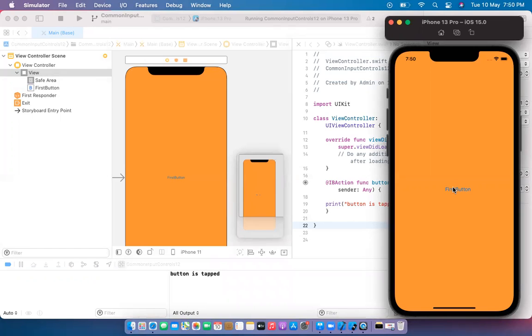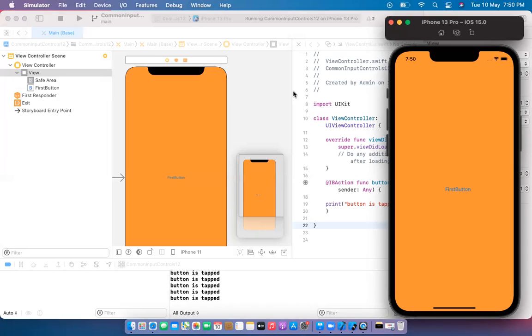Again, if I click on this, you see "button is tapped" is printed there. So the IB action is associated with this button. When I click on this particular button, the message "button is tapped" is displayed on the console. N number of times if you click on this, it will display the same message.